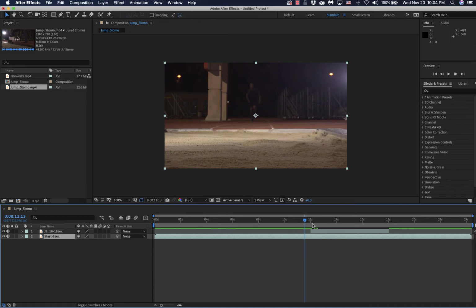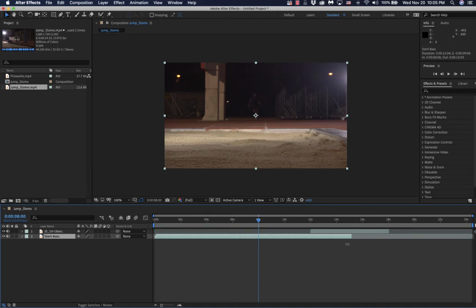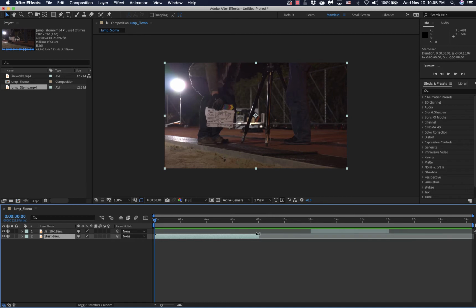And what I'll do is bring my timeline indicator down here to the 18-second mark, grab the edge and move that down here. Hold down shift to snap. So this is a way of getting around wanting to crop out the 12-second mark. Now on both layers I don't have any video in between here, so it'll black out.